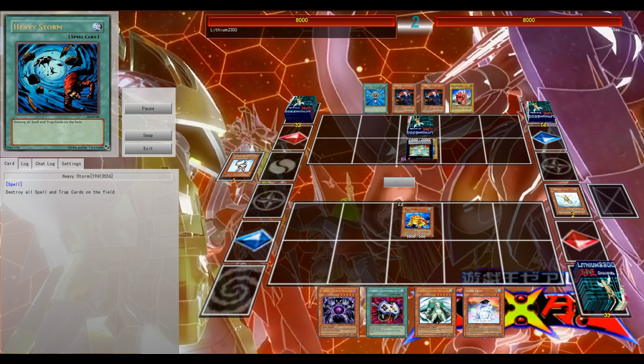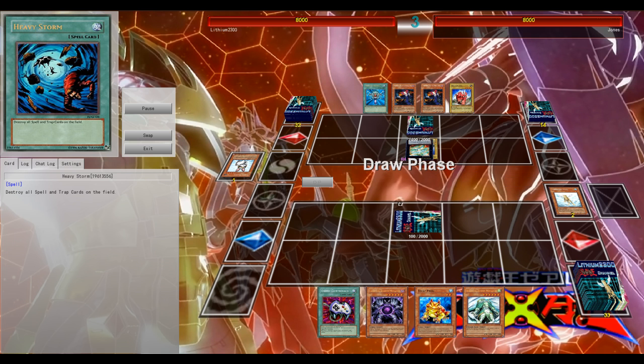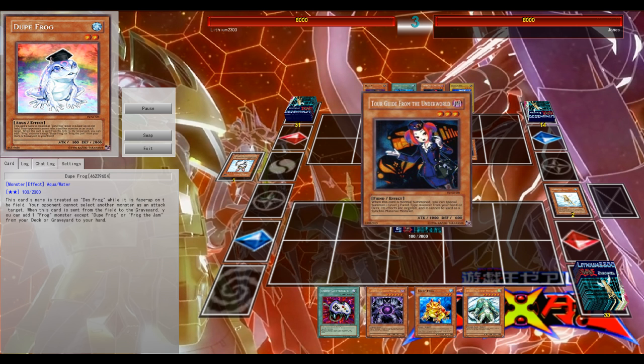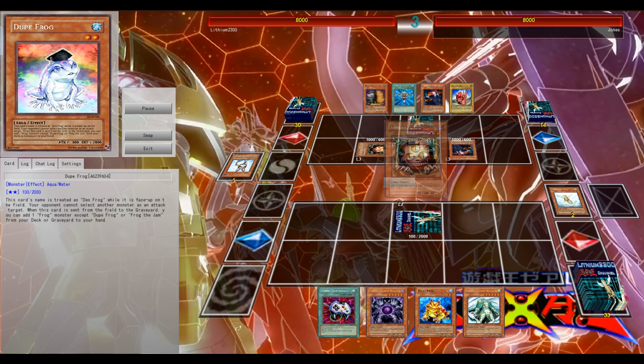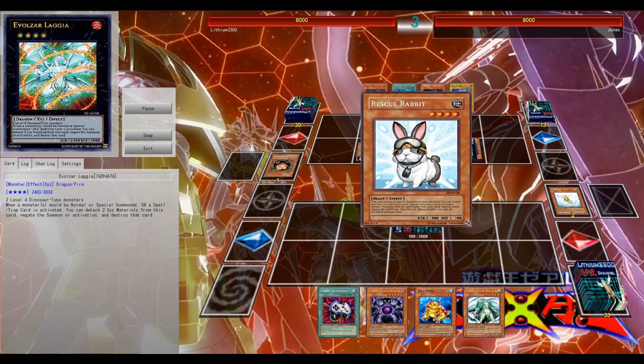Here he can negate the summon with Lagia, but I think he makes the correct move, not negating the summon. And he also draws a Maxi. Sadly, I'm not able to play Maxi in my deck, since Maxi was not legal in 2010. But that will definitely help me in this matchup.